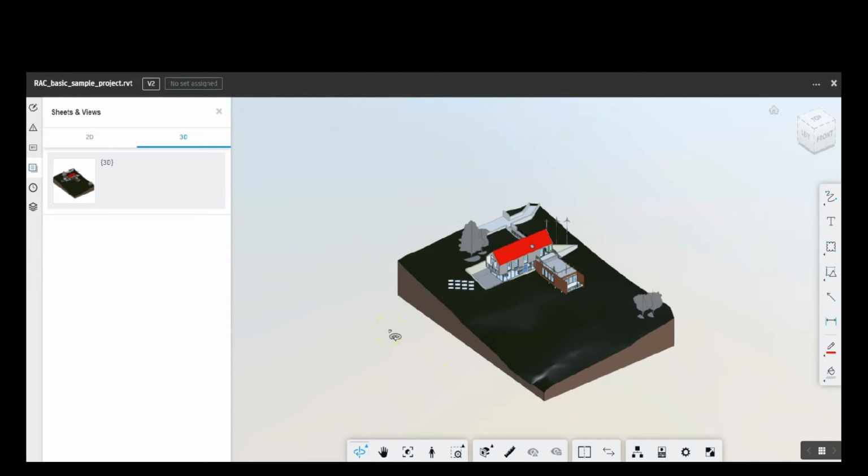With the model now open, let's have a look at navigating through the model and viewing some of the capabilities that we discussed previously. The first thing that we need to do in order to walk through the model is we need to put on our first person.